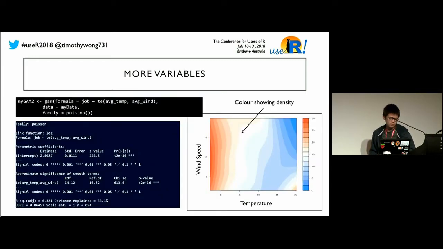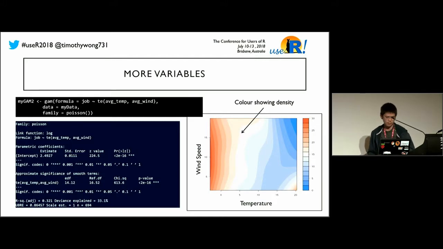Another improvement we've tried is to use interaction effects. In GAM models, you can use the tensor product, the te bracket, and then the variables there to specify interaction effects between different variables. This is just an example. In this case, we're looking at boiler breakdown demand. It's a very well-known interaction effect that it is driven by temperature and also wind speed, because if you've got strong wind on a very cold day, then you get extra demand because people feel colder. So that's an interaction effect, and this is how we can model it. There are other packages that can help you visualize it, and the right-hand side is the output of the visualization, but I'm not going to go through that in detail.